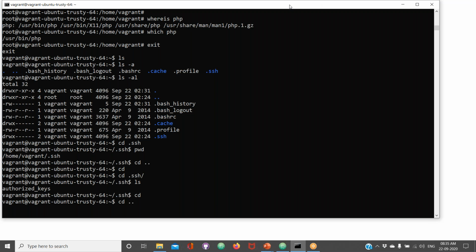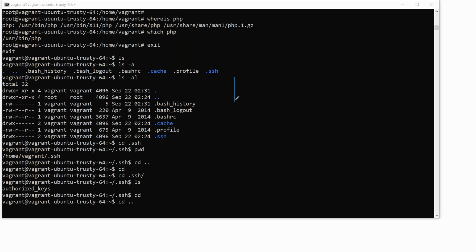Let's say there are two folders, one folder inside the other. So there is the root folder. Under that root folder, you can see there is a .ssh folder. Inside the .ssh folder, there is a new folder called new. So I would like to go ahead into this folder: cd root folder .ssh/new. So I'll be inside.